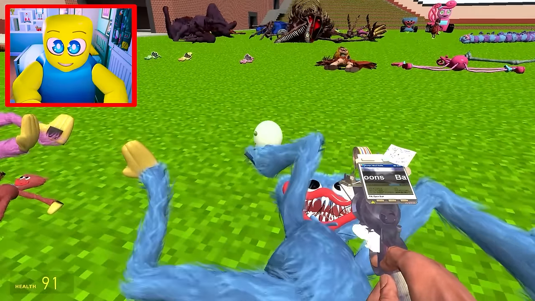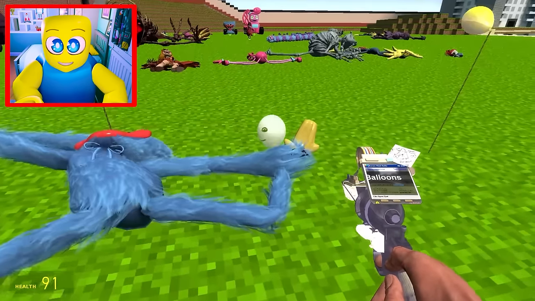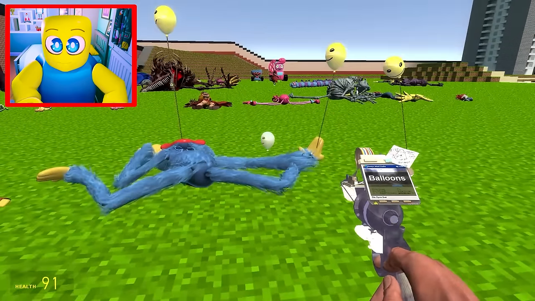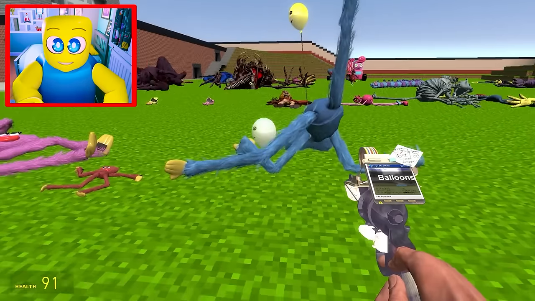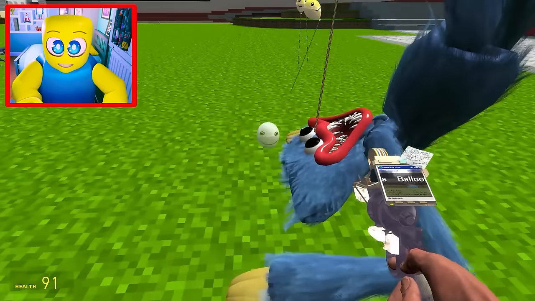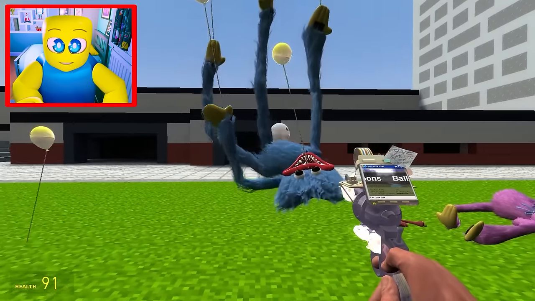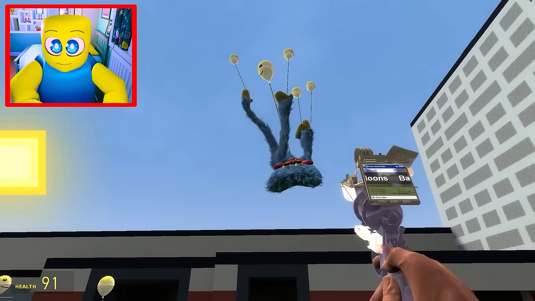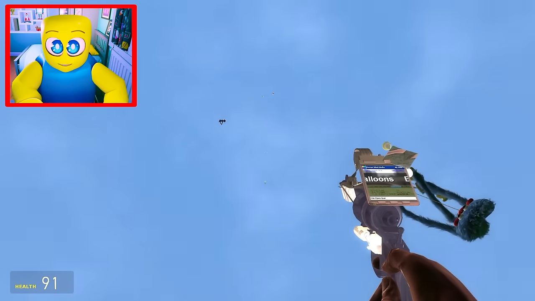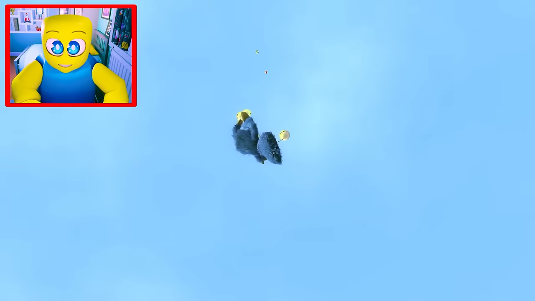Okay, Huggy Wuggy. Let's start with the head. Right between the eyeballs. Oh, he's quite light. I can imagine he would be quite light. What about his hand? Oh, that's his foot. Okay, 1 foot, 2 foot. And now, you're out of the way, buddy. 3 foot, 4 foot. I'm just gonna call them all feet. Oh, only 5 balloons for Huggy Wuggy? Bruh, Poppy took more balloons than that. Goodbye, Huggy. I'll miss you.